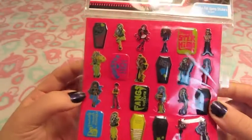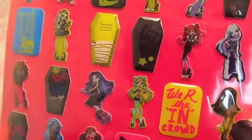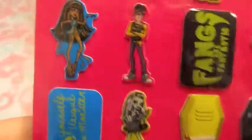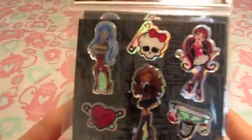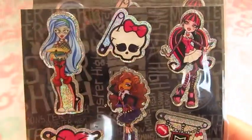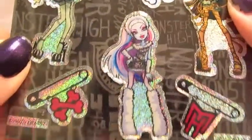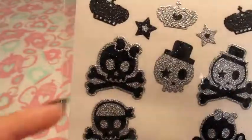Target had Monster High stuff in their dollar bin, so I got some Monster High stickers. The really small character stickers with the lockers — I like these because they have a lot of the characters as opposed to just the main few. The variety is great. That Abby is adorable! I also got two sets of the larger stickers with holographic backgrounds. This one is really versatile — you can't really tell it's Monster High. And there's a bigger one of Abby; I just love that artwork.